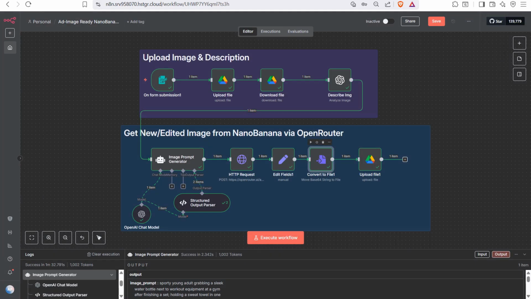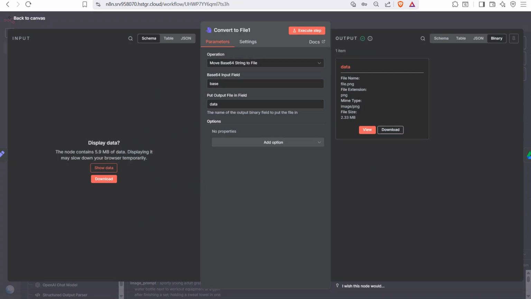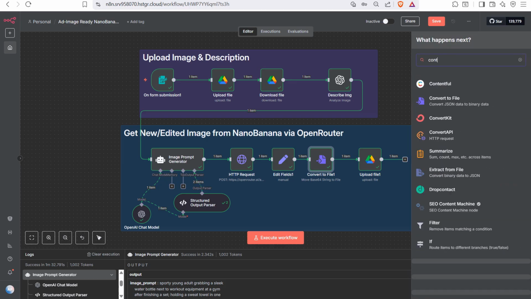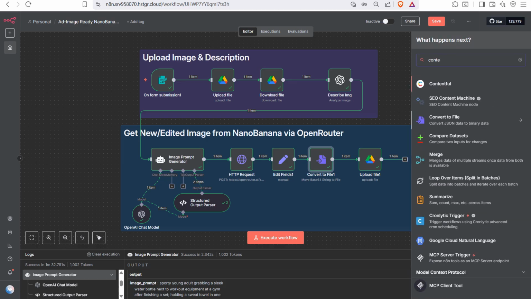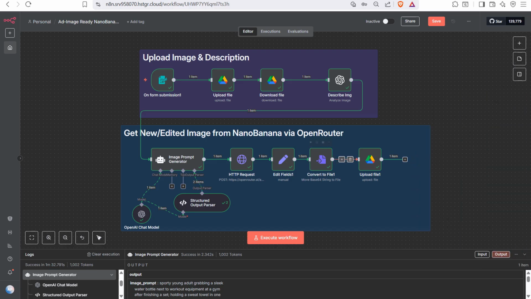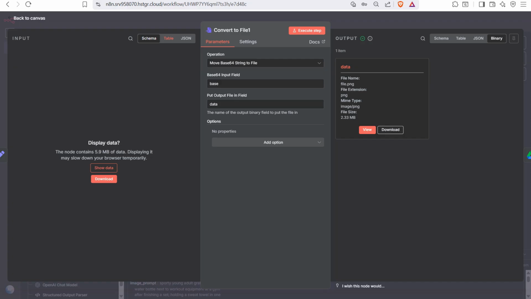After that, our next node is convert to file. You can just type convert, and you will see convert to file from here. There are multiple options, so you can use move base64 string to file, and with that node you will be able to create an image from your base64 encoded data.